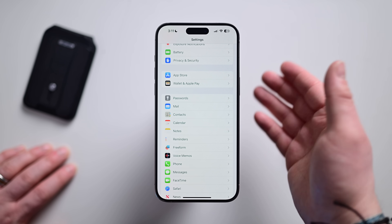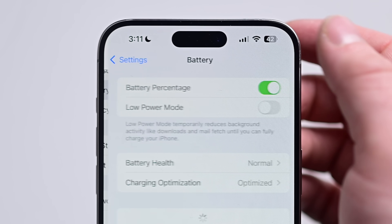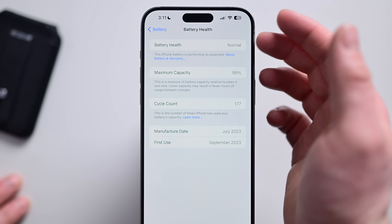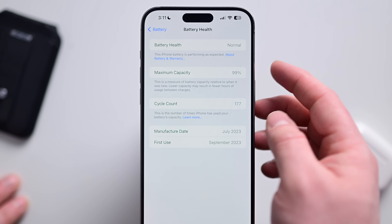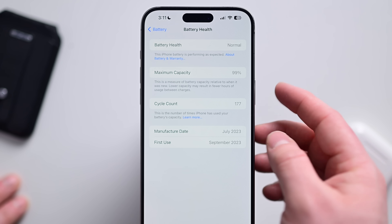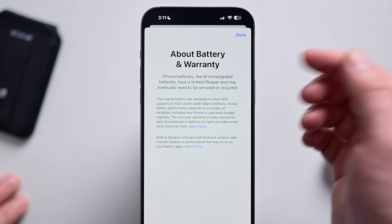Now let's talk about the new features that are going to apply to everybody. Everyone loves talking about battery on the iPhone, and we have a change here in 17.4. Going into Settings then Battery, Apple has broken it down — there's Battery Health and then Charging Optimization. When we go to Battery Health, it gives you a normal designator, basically letting you know how your battery health actually is, not just your capacity and cycle count. This is exclusive to the iPhone 15 line — the 15s and the pros — and they now also have this battery health information that tells you it's normal.